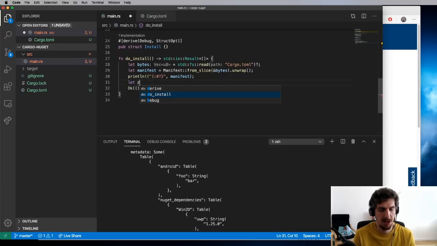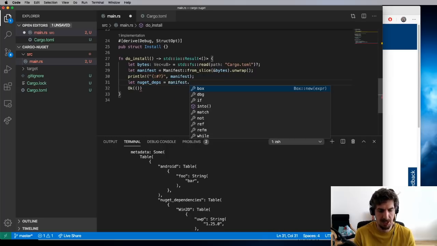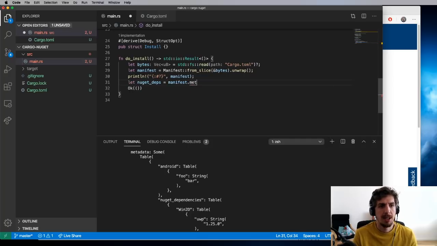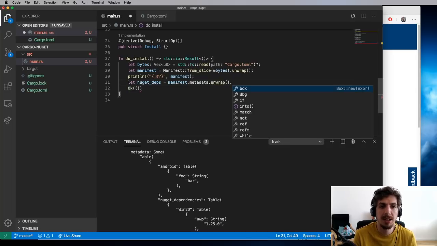But we want to say NuGet deps equals manifest dot metadata dot unwrap for now. And again, we're just really not doing the right thing when it comes to error handling.